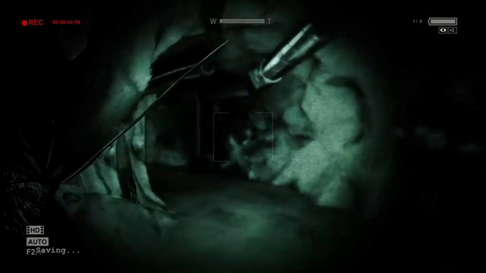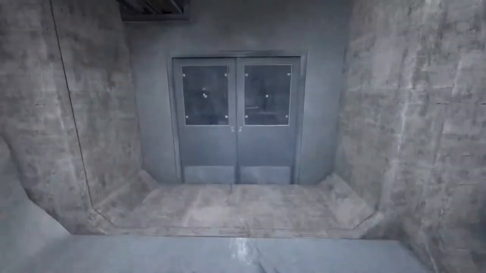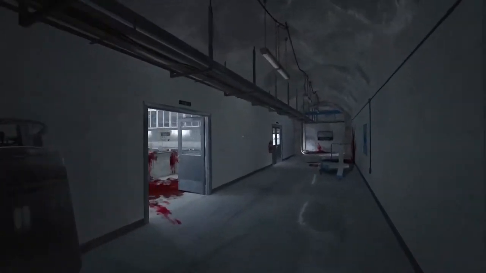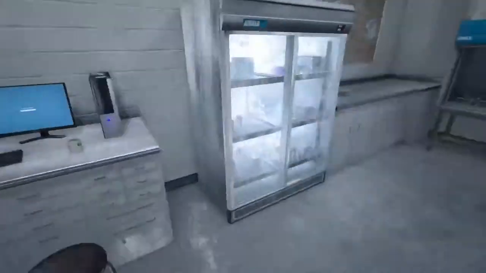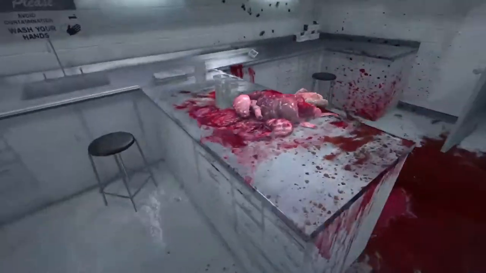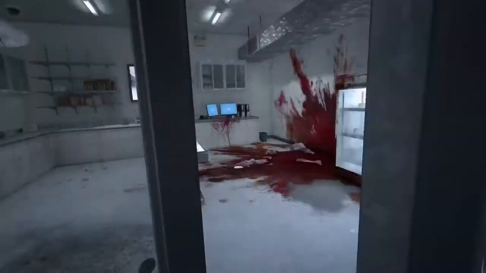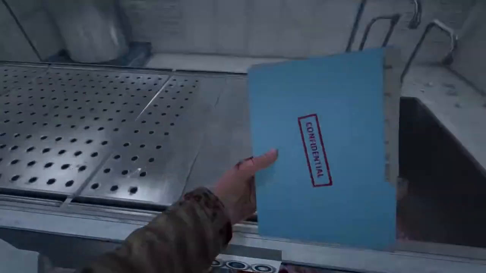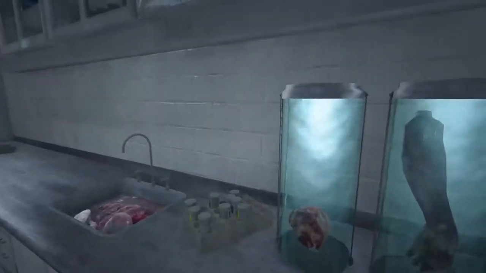Just run through. Now if we could just keep on running through here. Just look behind me, why not? I don't believe there is anything in here. Let's check for you guys. No, I don't think so. Nothing. Just all them blood and guts. But there's something in here I know. There's a document. Pick that up. You got all these heads. All of that.